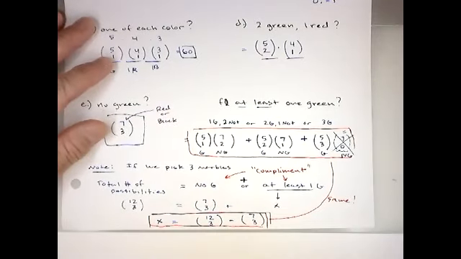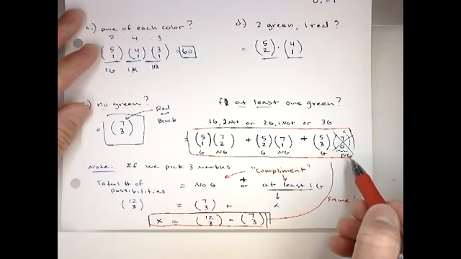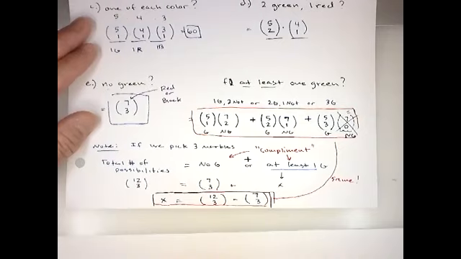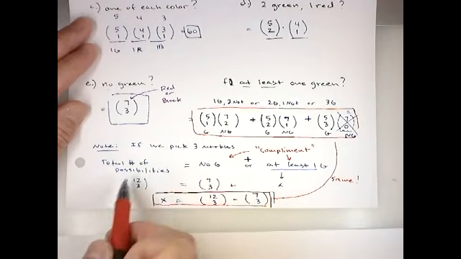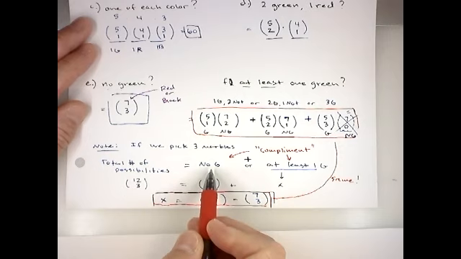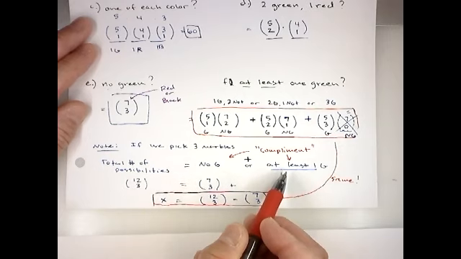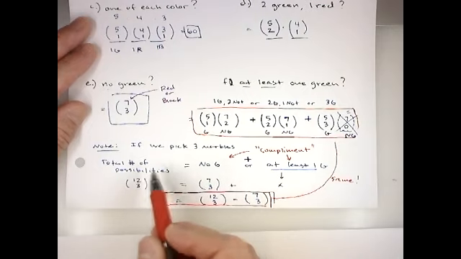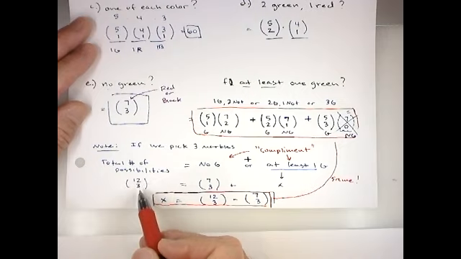Now I do want to show you there is another way to count this. At least one green, and this is a preview for a big idea in probability, is to think about the complement. Here's what the complement is. If you pick 3 marbles, in terms of the number of green marbles, you're either going to get no green marbles or you're going to get at least 1 green marble, if you think about it, right? That's it. So the total number of possibilities of picking 3 marbles from all of our marbles, which is 12, would be 12 choose 3.